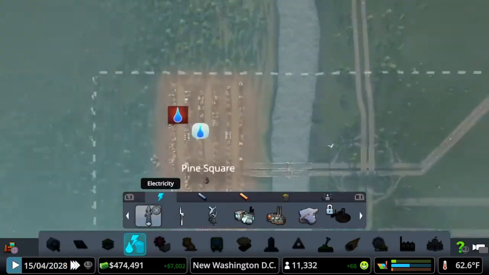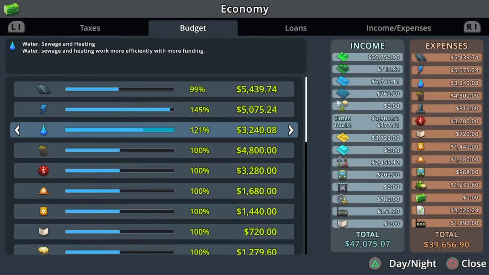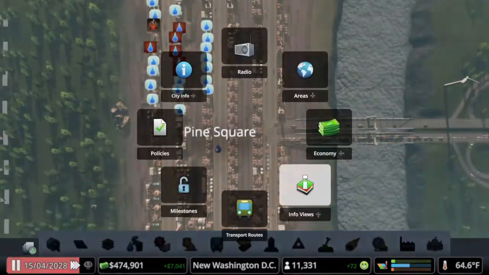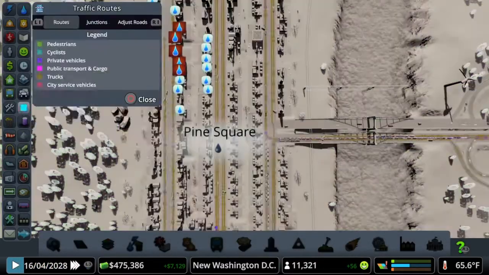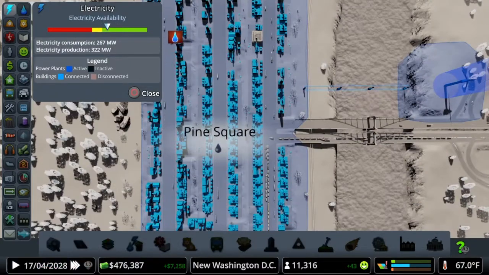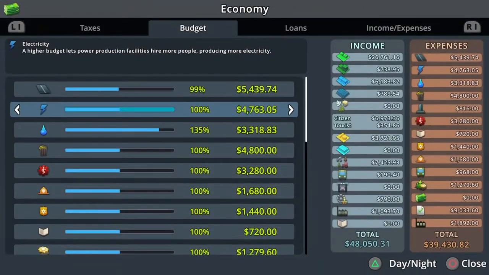Now, as I said, we need water. I did not say that, but we do. We need to start building more... Ooh, we need to bump this way down. I think we're producing way too much electric. We put in like 8 of those. Sorry, we could have done that last episode. Let's check our info views and go up to our electric panel. Yeah, okay. We're wasting a lot of money on electric. Yeah. So bump this down to 90.